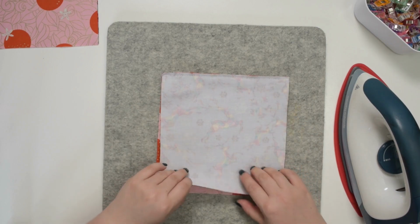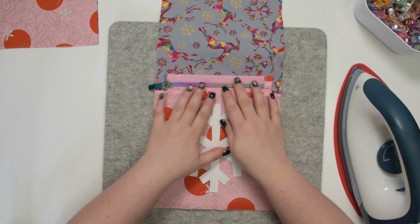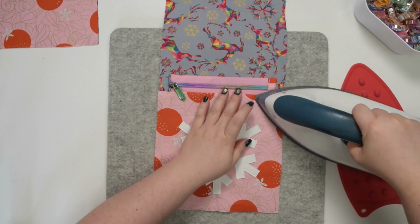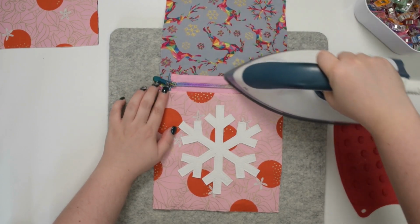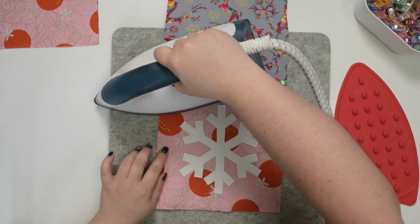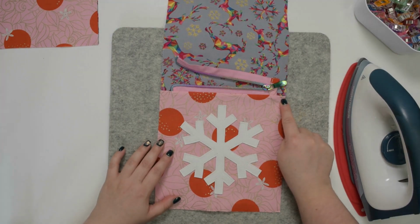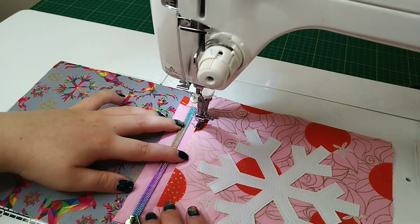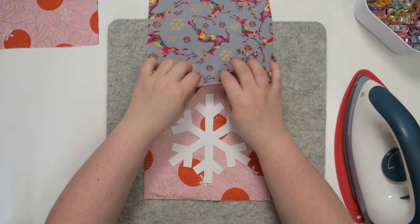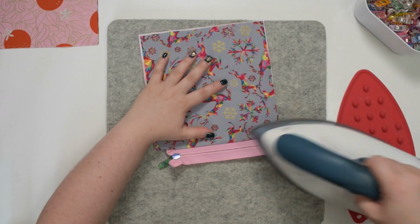Once you have that stitched, you're going to separate the pieces and we're going to press the seam allowance towards the external fabric. So the seam allowance is pointing down in my situation. Then you can press the seam flat. So if you are using non-fraying fabric such as cork, vinyl or leather, you may want to skip this step. And then we're going to top stitch along that finished seam. Next, you're going to bring those two pieces wrong sides together and you can press the seam flat again.